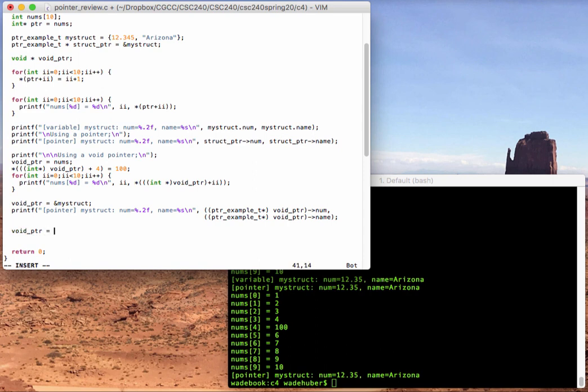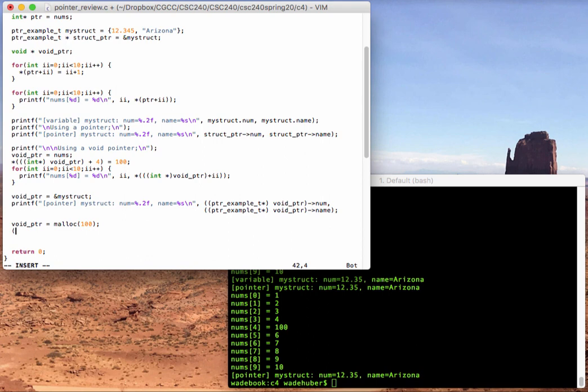Now I'm going to say void pointer is equal to, and this isn't ideal, I'm just doing this for an example, but let's go ahead and allocate 100 bytes. Normally you would want to allocate a certain number of memory cells for a given type, but this is a void pointer. We're just going to allocate a bunch of memory.